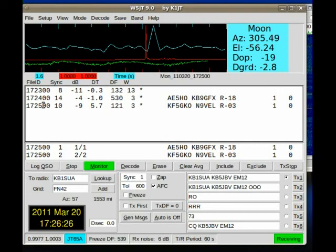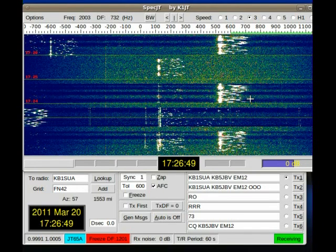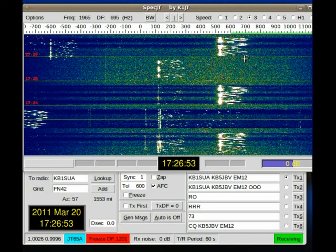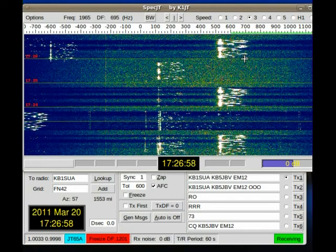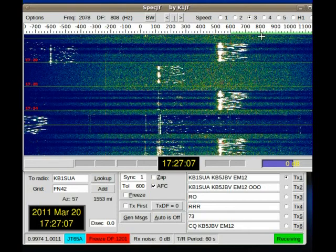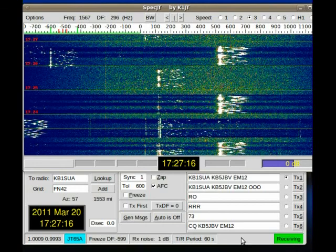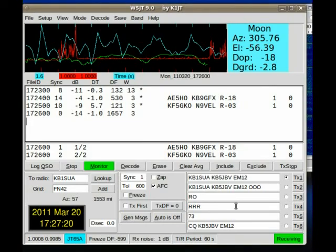Here is where your main stuff goes on. Down here is average, and I'm not quite familiar with that. You can erase all this stuff by clicking erase, and erase this down here by clicking average. But we also have the waterfall, and this is what JT-65 signals look like. Give y'all a second to see that. Now, you can jump on these signals, and apparently I'm listening to one that's way off the scale here, this green line, which is kind of hard to see. Let's go ahead and center up on, say, this weak signal. One of the benefits of these modes that transmit slower is that you can make contacts in conditions that really wouldn't work with anything that was faster or wider in signal input.